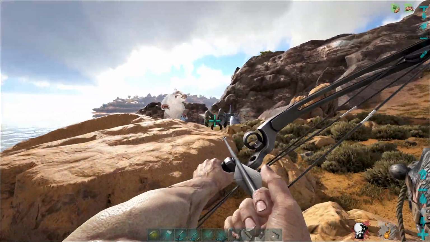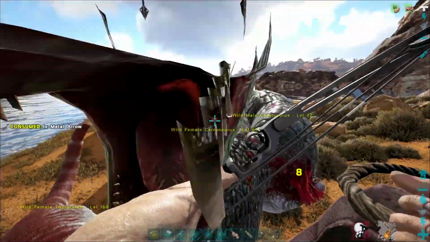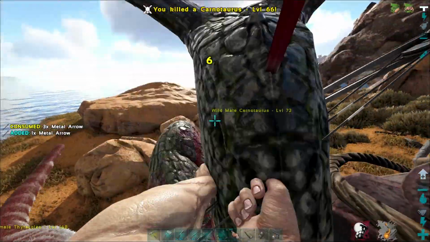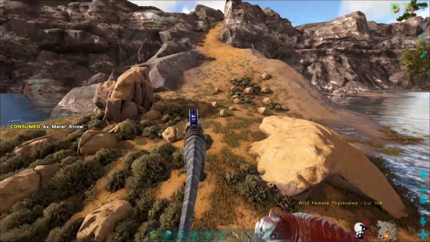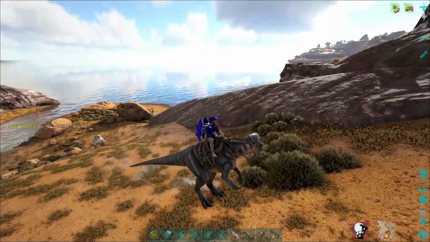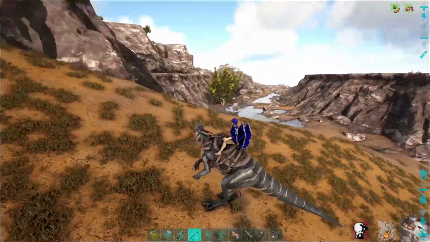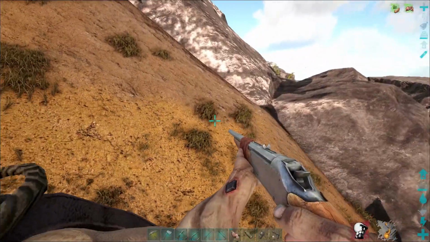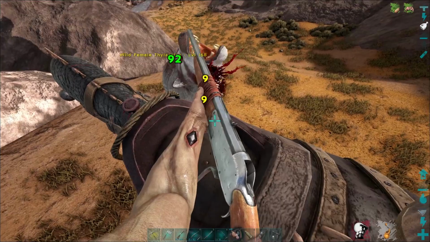Let's see, can we take out the carnos? Come on. I don't want to accidentally hit the Thylacoleo, so that's kind of why I'm using the bow there. Alright, so let's get up here. Can we lead it away from water? Because I don't want it running to the water. I don't mind it running somewhere to pass out, but I don't want it to run near the water.